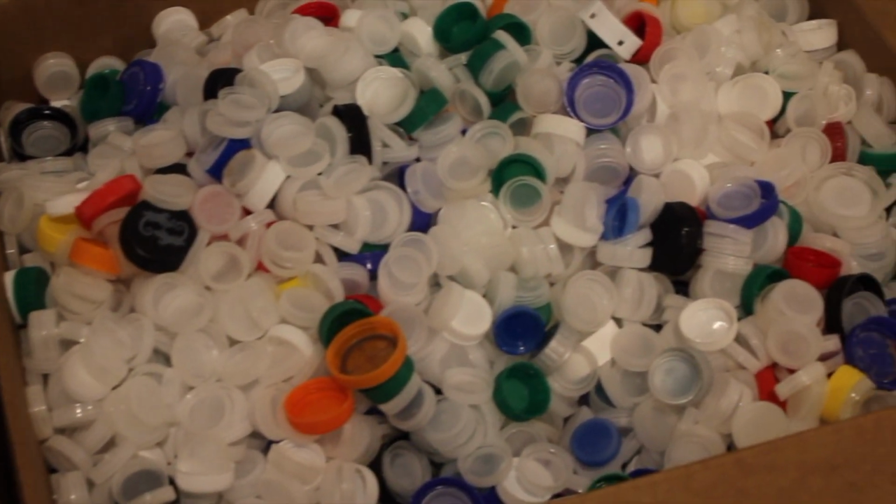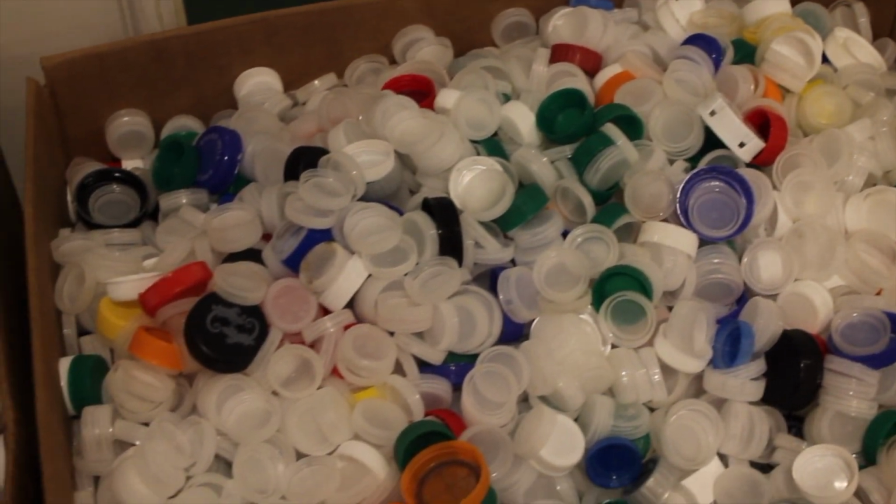The mural says, SHS loves the earth, and it is made entirely of bottle caps that we collected over the year. We collected an estimate of over 4,000 bottle caps, all different sizes, colors, and shapes. As we collected, I hot glued them onto the 8x4 piece of plywood, and this is the result.